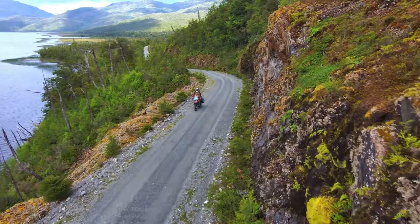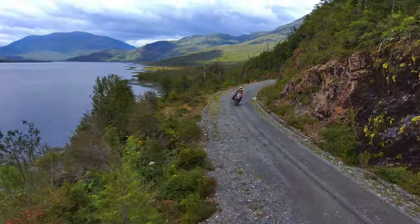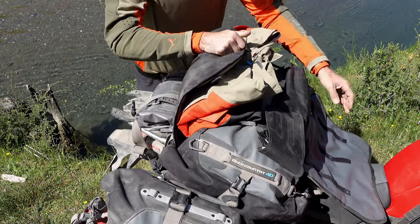Because the Basilisk is a pure hard shell with no hanging inside liner, once air gets inside those vents, it's going to circulate and flow inside the jacket a lot better than what you'd see in a classic adventure jacket. On a hot day you can just take the Basilisk off, roll it up, and stash it on the back of the bike. There's even a little loop on the back of the neck — just the right size for a voile strap — so you can roll up the Basilisk and lash it directly to your bags.